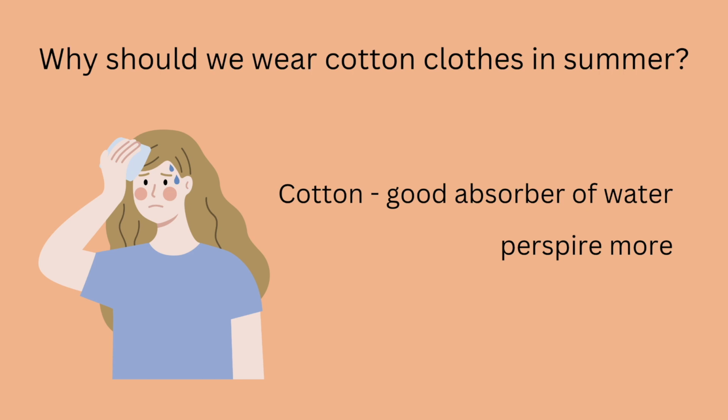Cotton has a high rate of absorption. It can absorb so much. So that is why we generally wear cotton clothes. Why do we exactly sweat a lot in summer? Because that is the way our body uses water to keep our body cool. So that is why we sweat a lot, and cotton, being a good absorber, absorbs all the sweat and helps in evaporation.